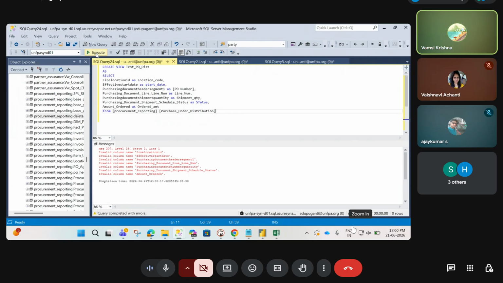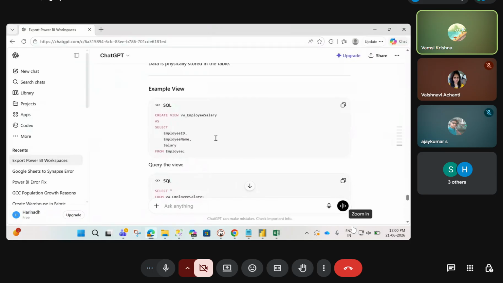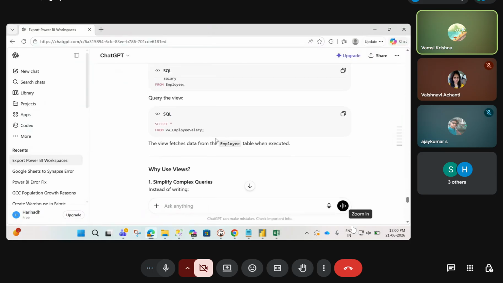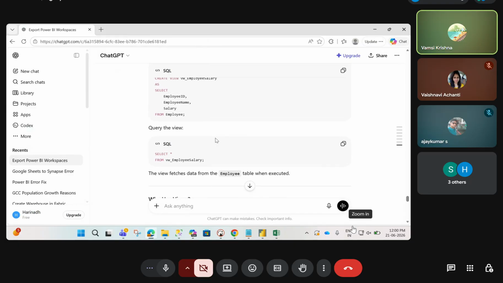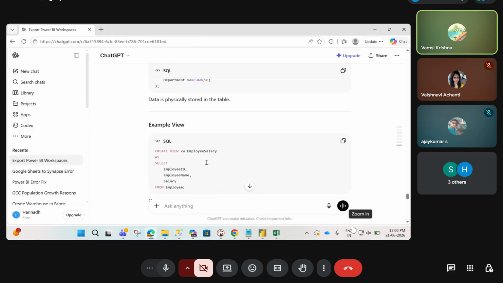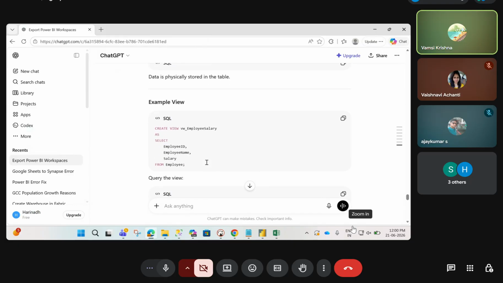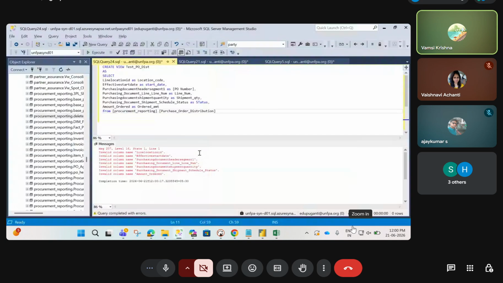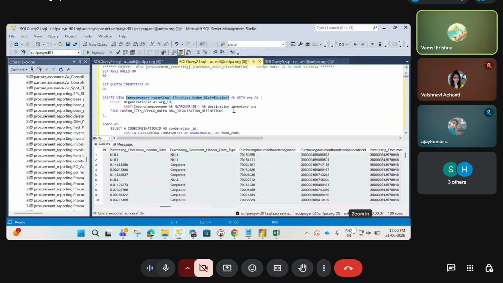Why this error? I think we have taken a different table name.